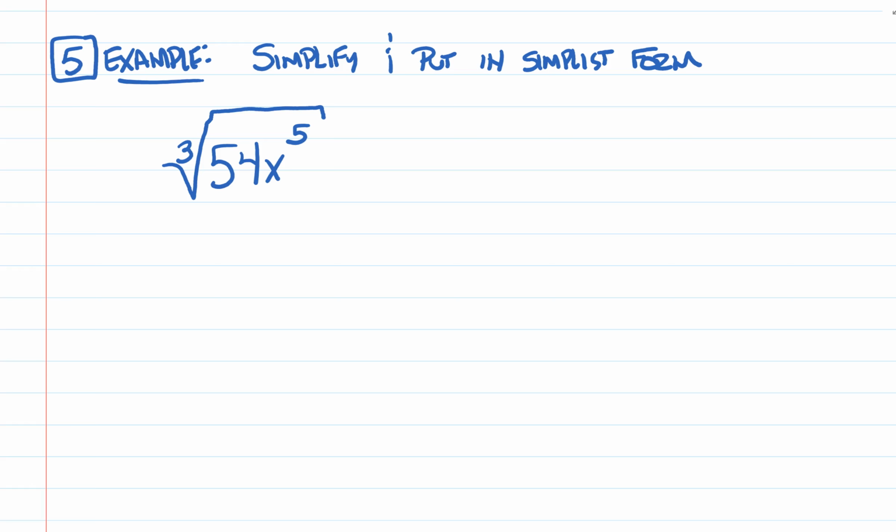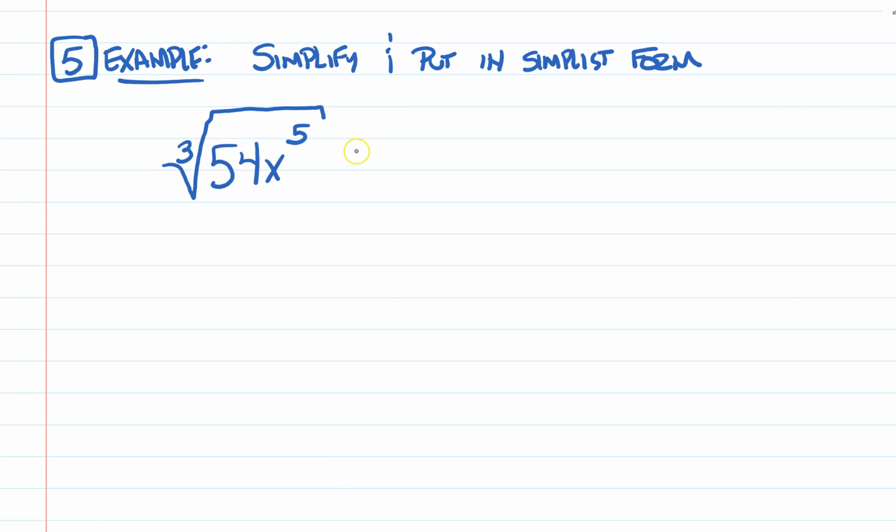Okay, box 5, this is an example. We're going to simplify and put this expression into simplest form. Now, this could be daunting for a lot of students, so I want to give you a strategy on how to go about it. I'm looking for the cube root of 54x to the 5th power.